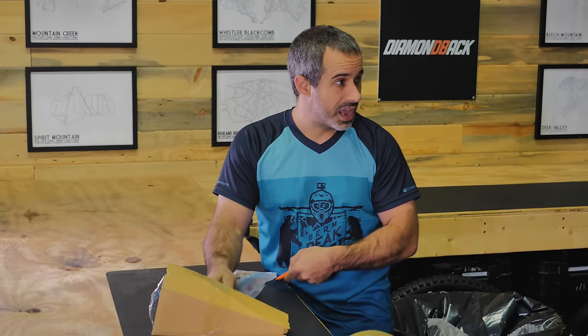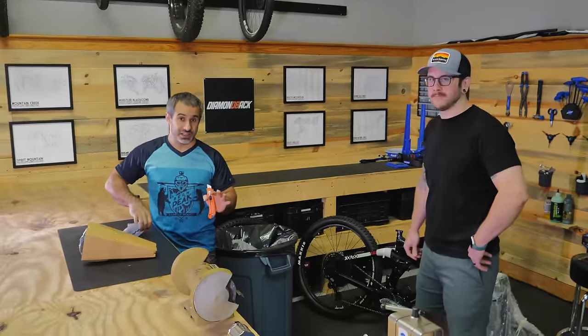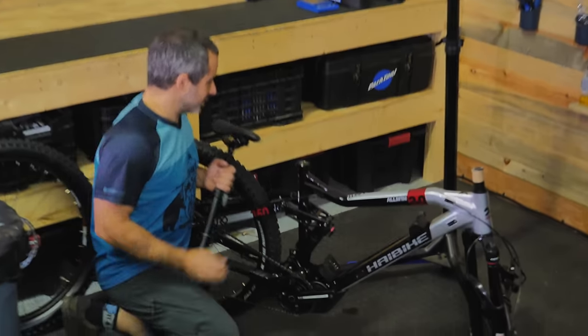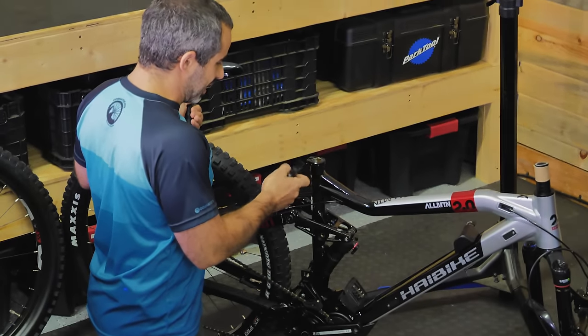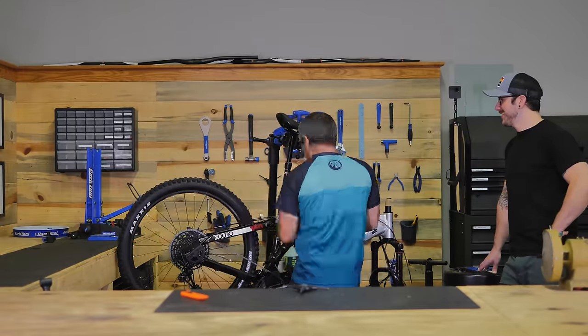Johnny, you've never tried an e-bike before. Never. So this sensation is freaky. It would convince you that you're stronger. Because that's what I'm hoping. Yeah. First thing I gotta do is just stick the seat post in here so we can get it up on the stand. Oh, it's a beast.